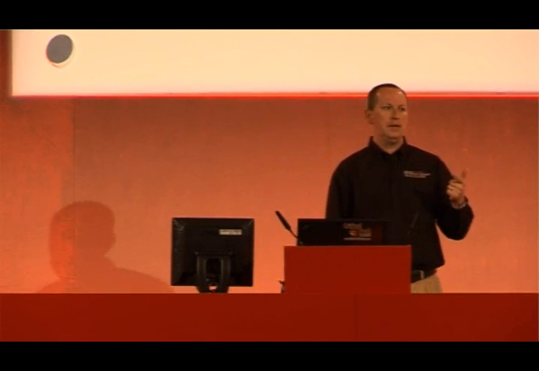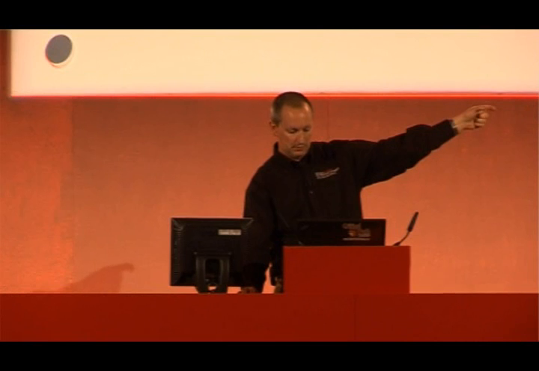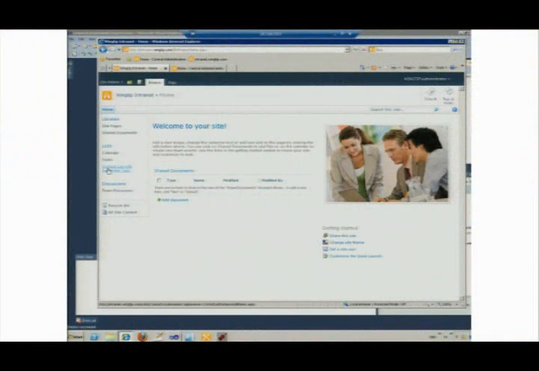What that's then going to do is allow me to have this new column that's tied to the taxonomy, the term set that I just created in the last demo. Okay? Let's come back over here, and we're going to walk through this. That was really quick. So here's my list, Contact list with automatic tags.